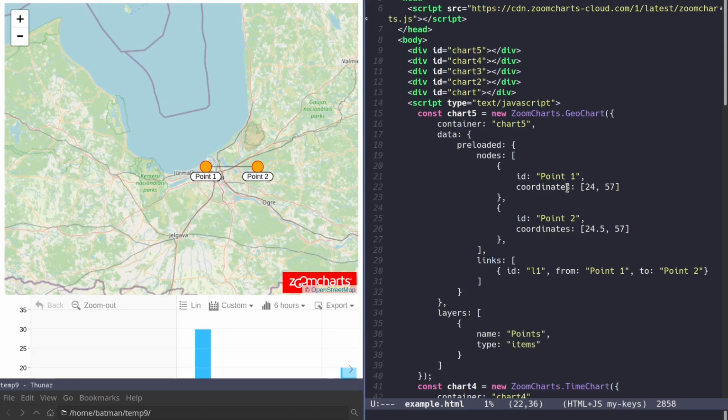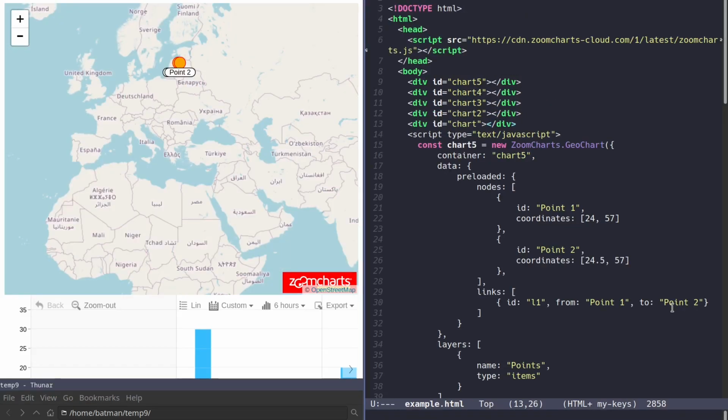But this is the bare basics of how you get something working in GeoChart. And with that, we have officially covered all of the chart types in Native SDK, and we now know how to set up the data for all of them. So at this point, let's try and wrap up and summarize all the different things we've learned in this video, and what you should now know.